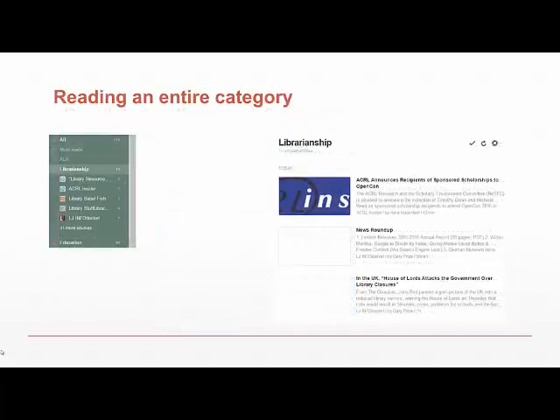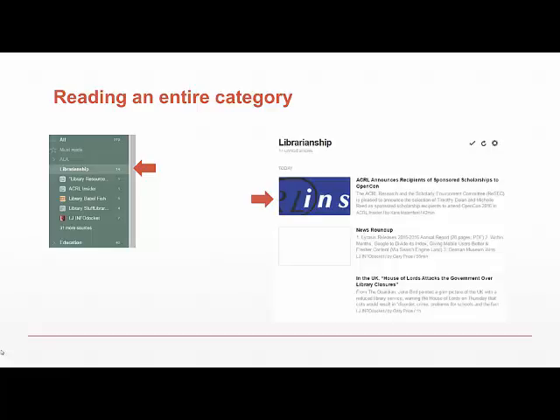Now, when I read my articles, I like to do it by topical subject category. So whether I'm on my phone or on my computer, I'll click, for example, on librarianship, and that will expand that topical subject category. You can see that there by the arrow, and in the main viewer pane, it will then display all of those unread articles under the topical subject category of librarianship.